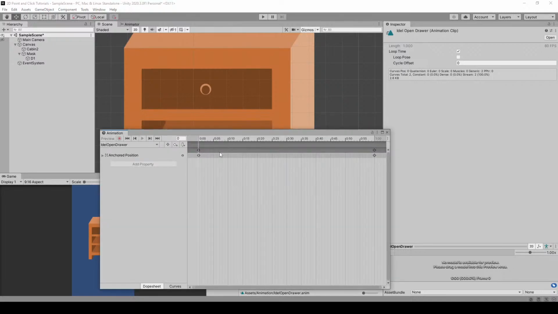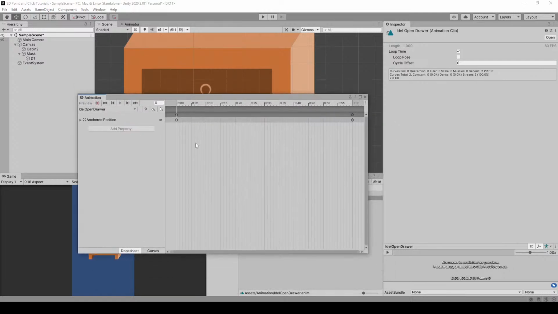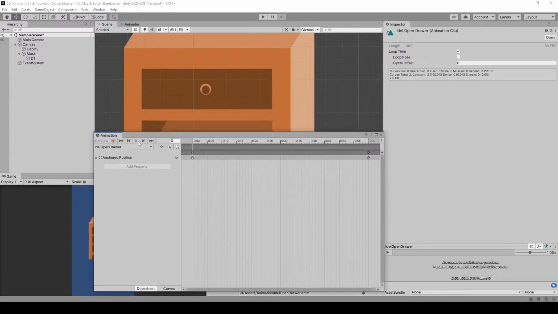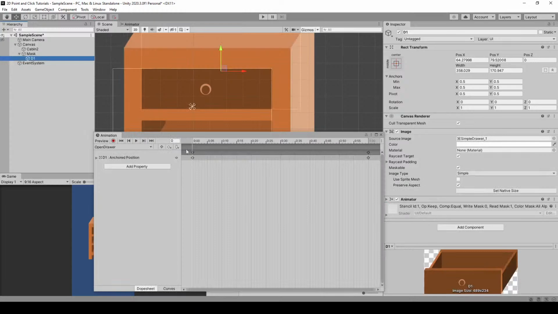Now double click to open this new animation and get rid of the first key, or copy the second key over there, go to frame 0 and paste by hitting Ctrl V on the keyboard on the PC. Whenever we play this animation, make sure it is selectable over here, which is currently not.